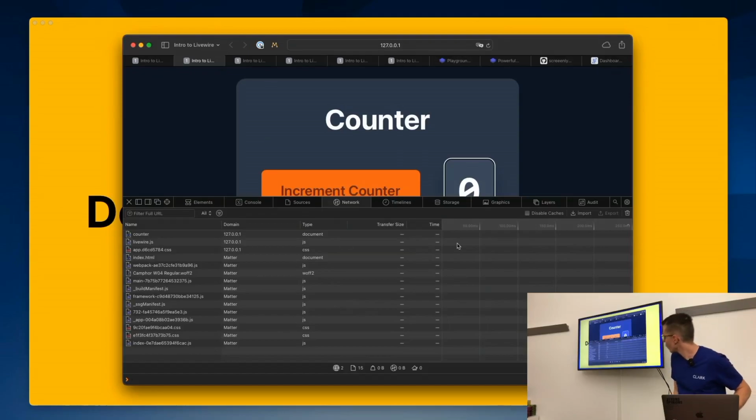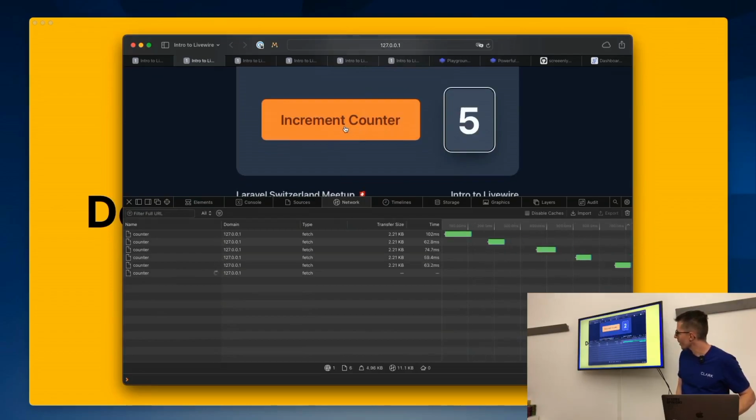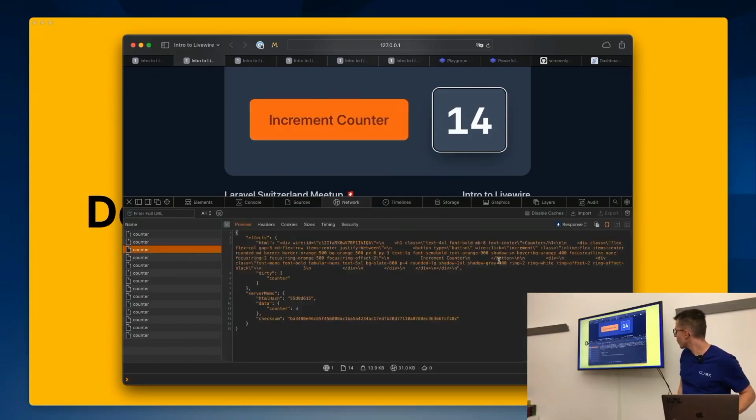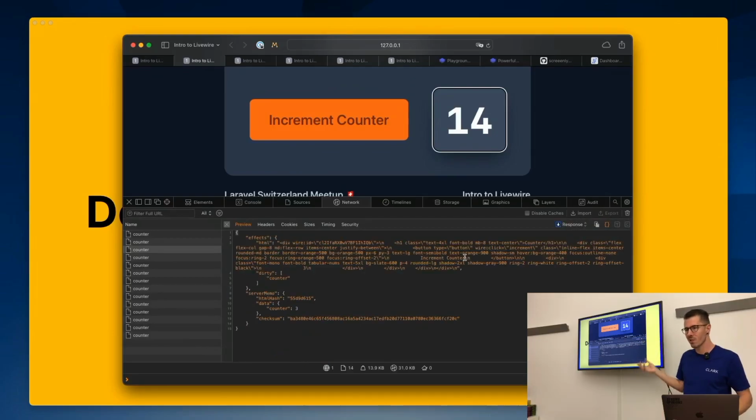And if we open the network tab, I can show you how this actually works. If I click the button again, you can see that HTTP requests are made to the server. And inside the HTTP requests, this is the response. LiveWire sends some hashes and checksums with it to make sure that your browser and this site sends the data and not something else, so it's a bit more secure. And the response from LiveWire itself is just some HTML gibberish, and LiveWire will just patch this into the DOM and make it all work. So the counter increments.